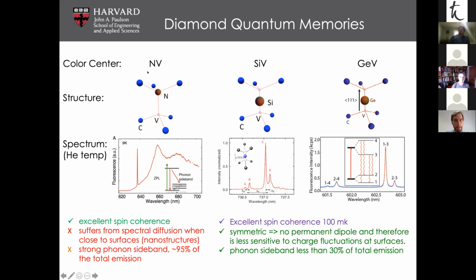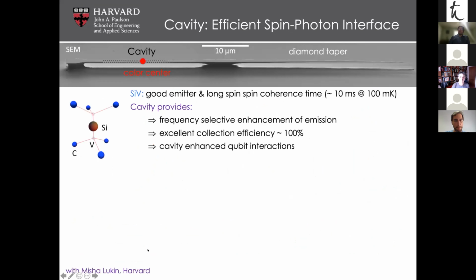So a few years ago, we switched from working with the NV center exclusively to the silicon vacancy center, and what my group has been working on, in particular, is the development of the diamond photonics platform that would allow you to increase coupling between photons and these spin memories based on the silicon vacancy center. This is a long collaboration we have had with Michel Lutin's lab. Basically, we make these diamond cavities by using a so-called angle etching process, which I'm not going to go into details on, that was developed to carve high-performance devices in diamond. So this is a photonic crystal cavity in diamond that's tethered to the diamond substrate.